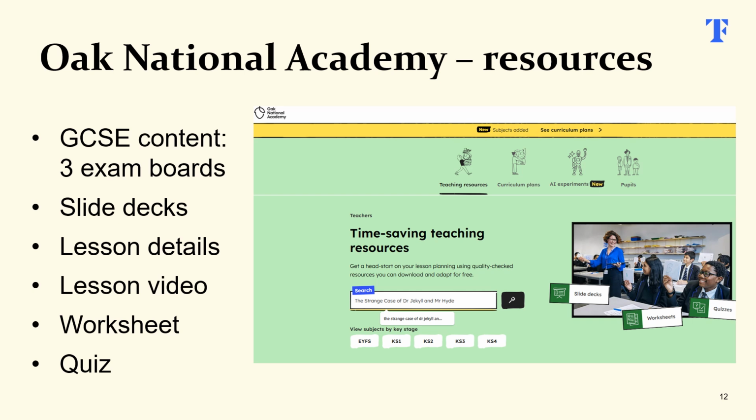And I invite you to have a look at some of these and look at some of the misconceptions that come up in the lesson details, and perhaps go through the lessons as if you were a pupil. That might help you develop some of the content that is taught with Jekyll and Hyde. Even if you don't know your exam board yet, it's useful to look at the lesson slide examples, and as I said, have a go as a pupil as well to review your own developing knowledge of the text. And you might make note of the key terms, key plot points or misconceptions that do come up.